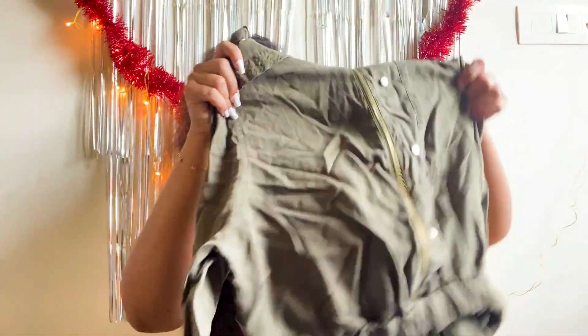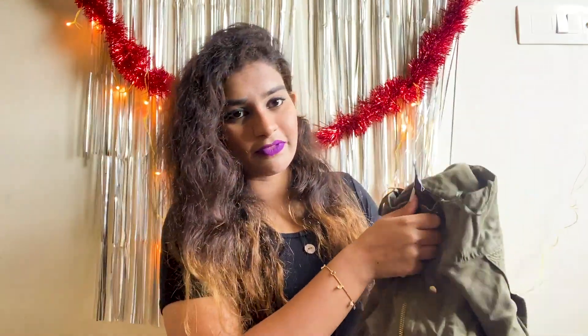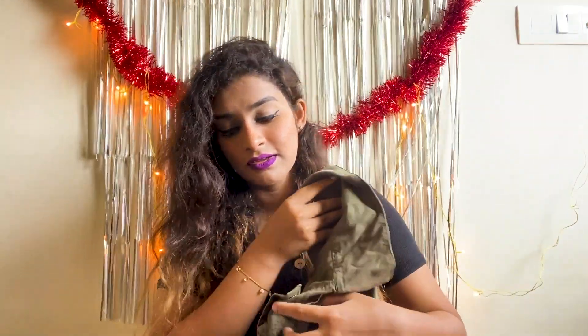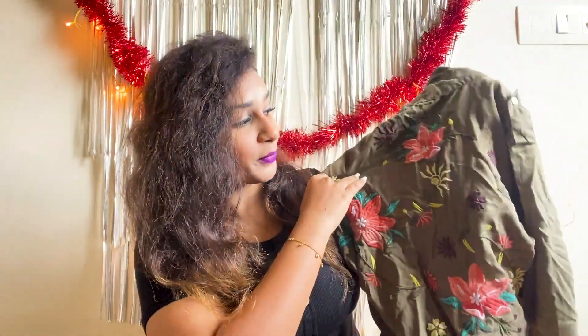Then we took this — it is actually a jacket, not an iron. It is a jacket type thing. It has a zip in front, not fully removable, it opens from below. It has small buttons all along the full line. It's looking decent. It has such beautiful embroidery — I am in love with it. And you won't believe it, but it was just for 300 rupees. You are getting an embroidery jacket just for 300 bucks. If you look at any branded place you won't get such good deals.